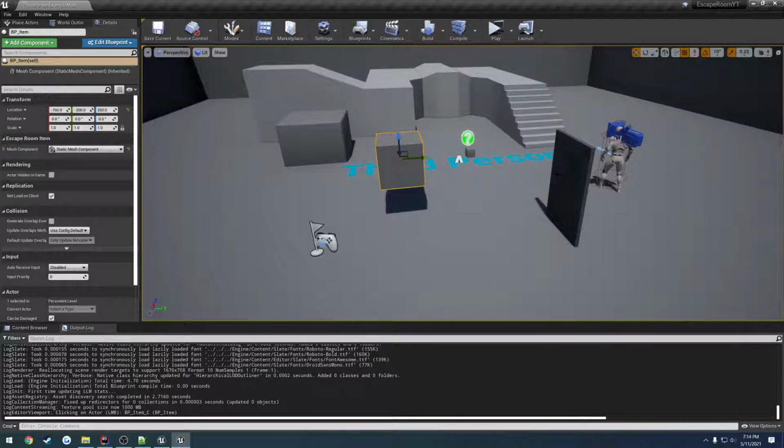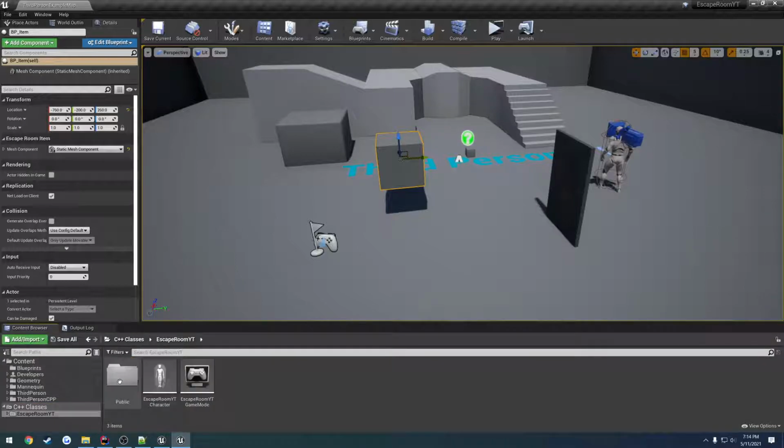So, for example, let's say I walk over the trigger box, the door is going to open slightly, I drop something else on the trigger box, the door is going to open a little more, I take it away, the door is going to gradually close, and so on. So to do this, we're going to create a new class, and it's not going to be actors.